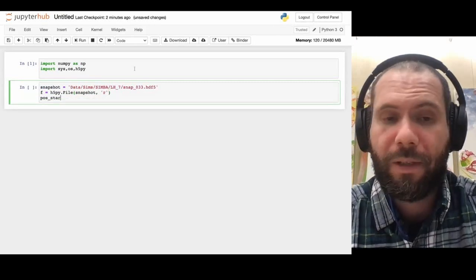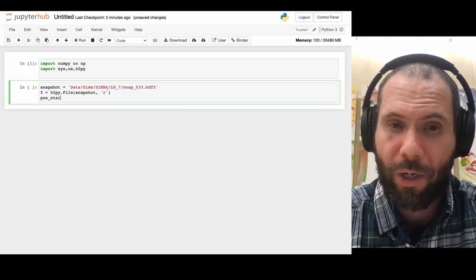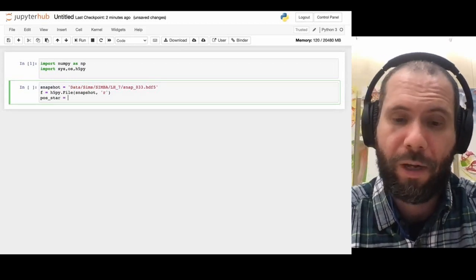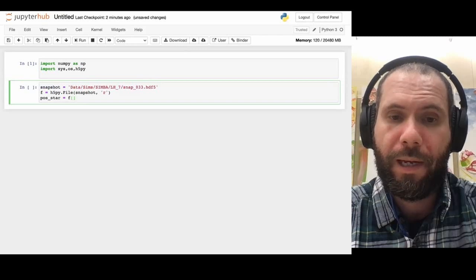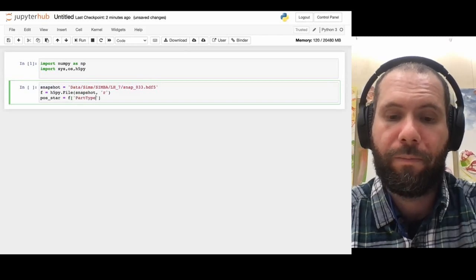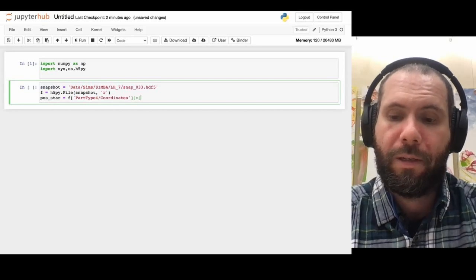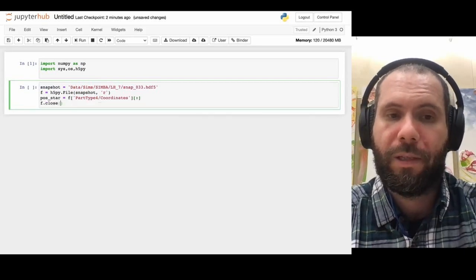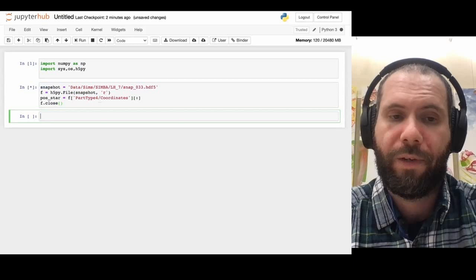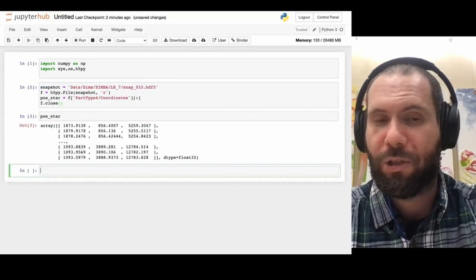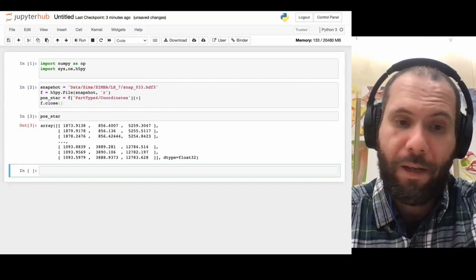Definitely. This is one particular simulation from the Simba simulation. This is a snapshot at redshift 0. And let's say that you want to read the position of the star particles that we have there. So you will do something like, in this case, it will be particle type 4, because these are stars. And you will do this. And then you can maybe just close if you have finished. And that's it. And you can here take a look at the position of the stars. Just like that. You can manipulate all the data.